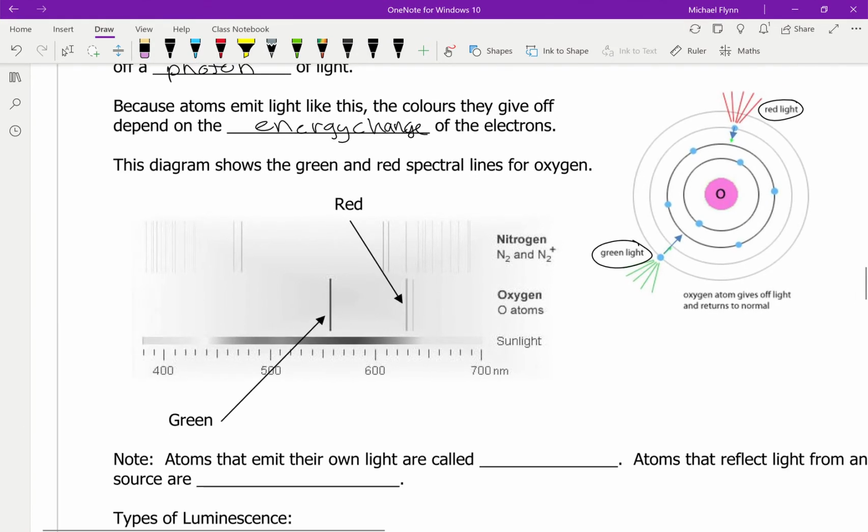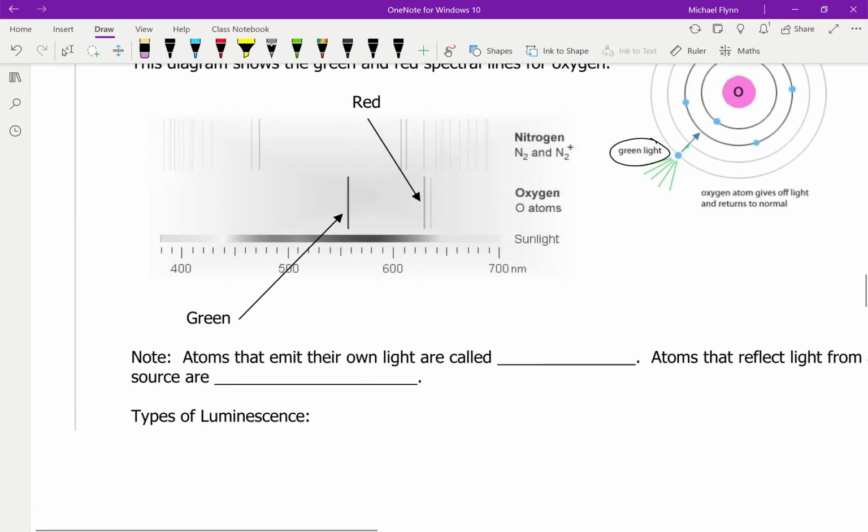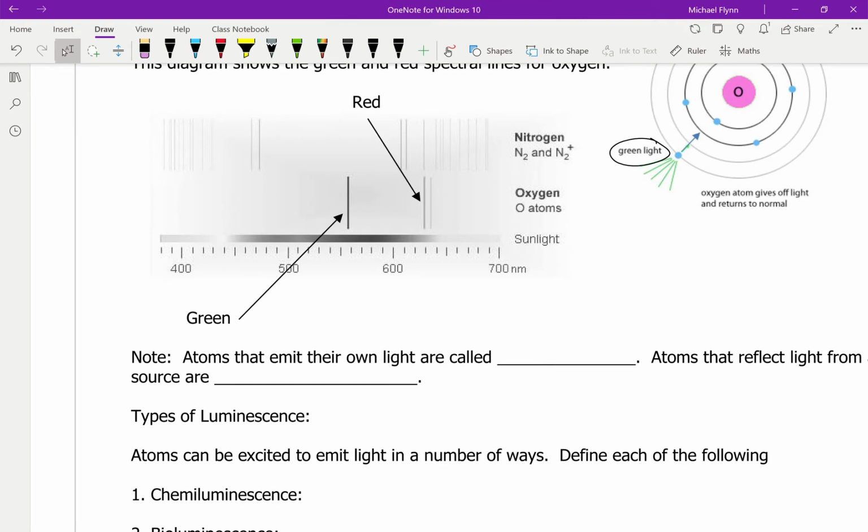Anyway, there are lines that we call the spectrum of radiation coming from an atom. Like the sun gets the full rainbow, but individual atoms can have certain line spectra, it's called, but they'll learn about that in grade 11. So we won't spend too much time on it here.